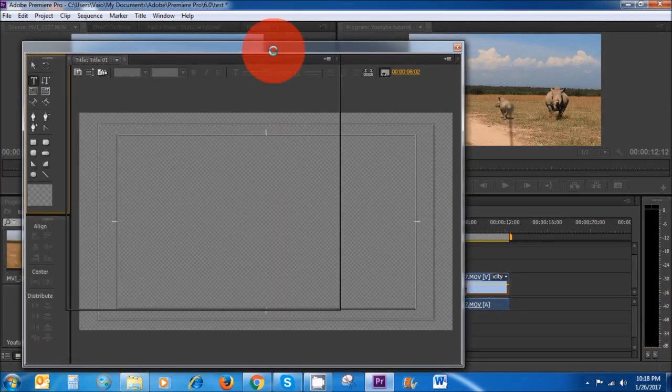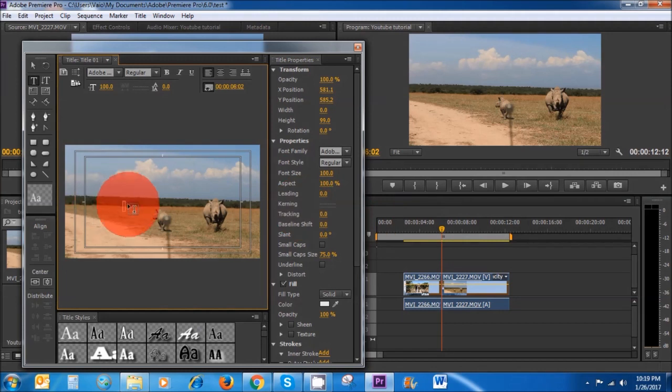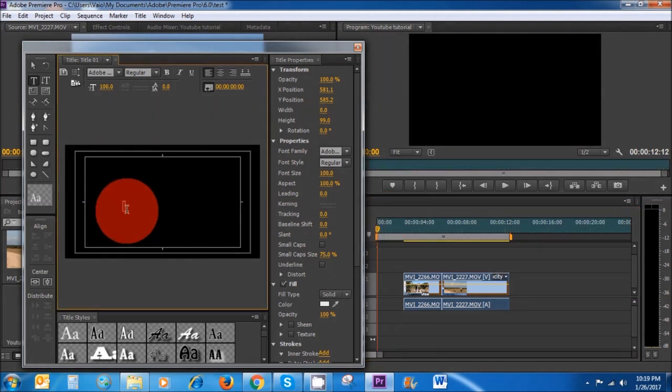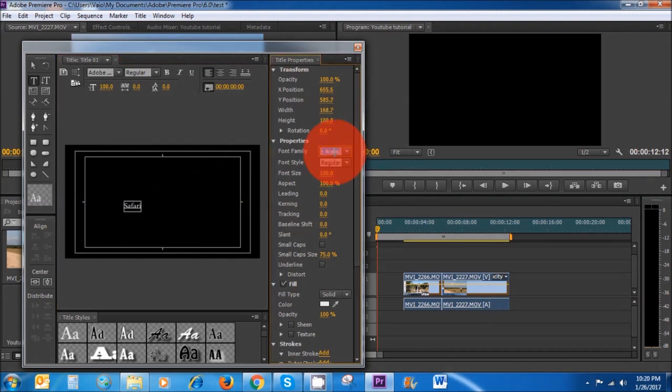And then you will see this box appear. Now you can put a title right here on your clip, or you can also put it just before your clip as well. So you can drag this yellow button to the beginning of your timeline. Make sure that your cursor, of course, is highlighted here in this area so you can type. And I'm going to call this Safari. One of the fonts that I like to use is Love You Like a Sister. So I'm going to just type LOV and it should come up by itself. Boom. So that changes right there.